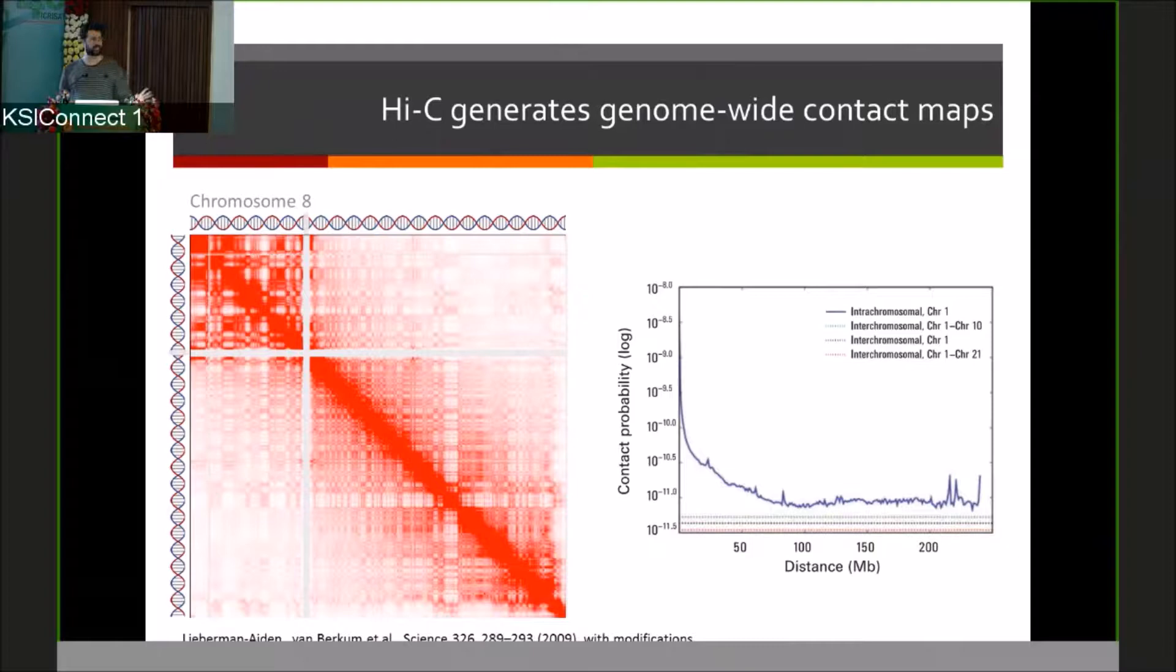Another way of thinking about it is that the likelihood that two bits of the genome are in contact is very high if they're close to one another, and then declines slowly as they move away from one another. This is the critical idea - if I know how frequently two bits of the genome are in contact with one another, I can estimate things like are they on the same chromosome, and if they are, how far apart are they? This is very similar to things we're familiar with from our social interactions. If I'm someone's next-door neighbor, I will run into them very frequently.